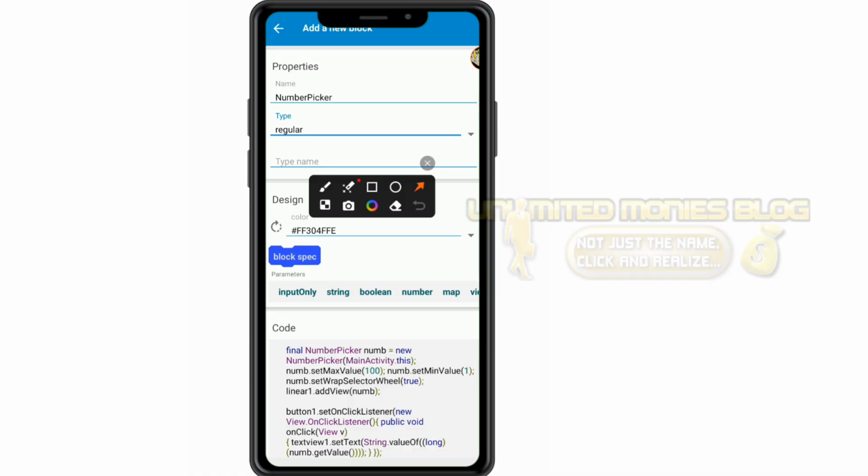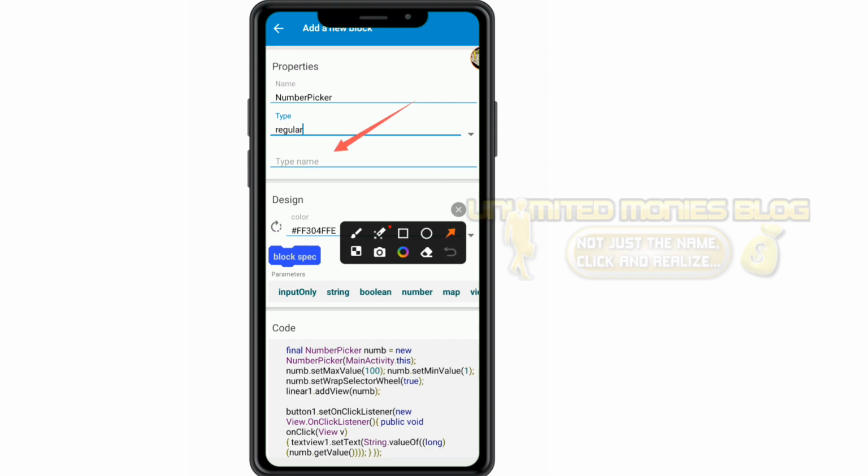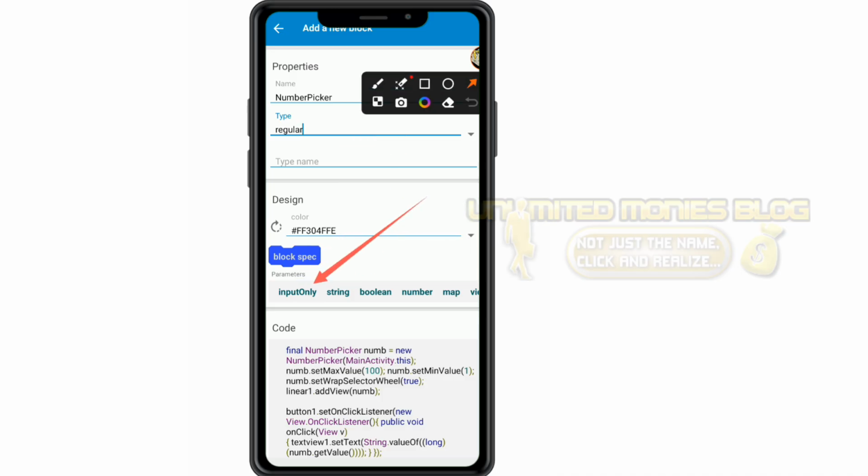The next thing is the name. This name here, you leave it blank because it's a regular block. If you want to know why this name can be used, you check the video and you will understand. Here is the default color area. Now I want to use parameters in these blocks. Since we already have our code here, we will be able to make use of these parameters. If it doesn't have code here, you won't be able to understand how to place or choose these parameters that are here.